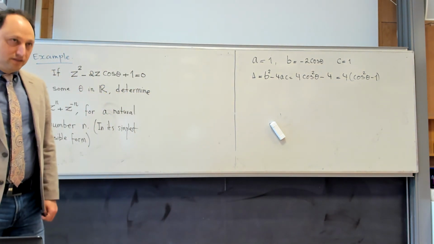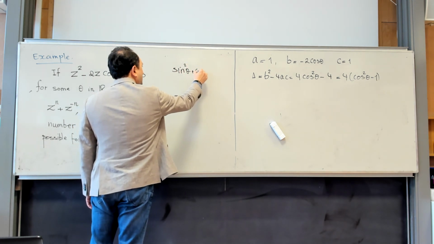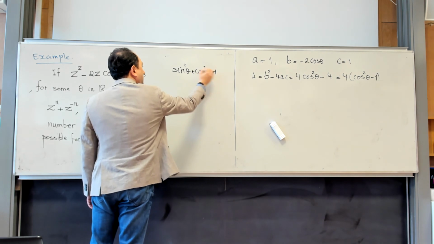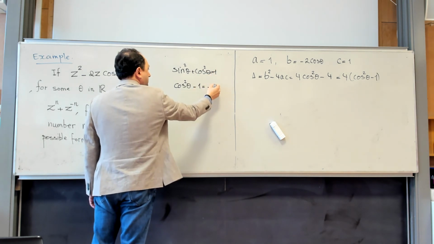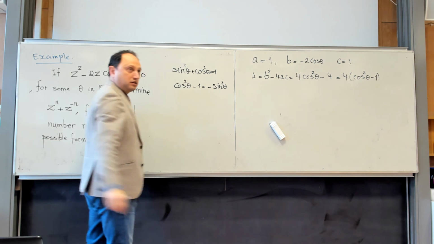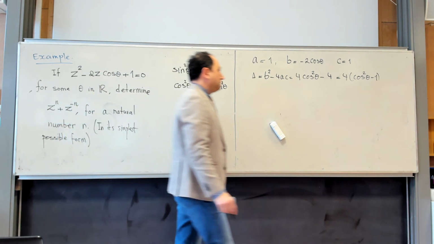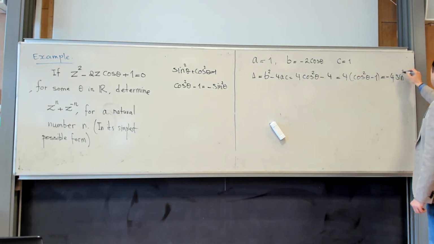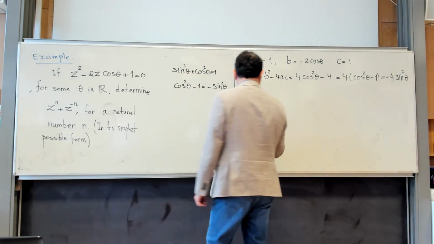Sine and theta. Yes, so we know that sine squared theta plus cosine squared theta is equal to 1. So I move 1 here, I move sine there, so it becomes cosine squared theta minus 1. I move 1 to the left, I move this to the right. So cosine squared theta minus 1 can be written simpler in this form. So it's minus 4 sine squared theta. But now let us, as you said, continue to find z.